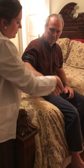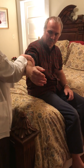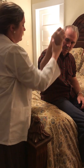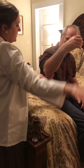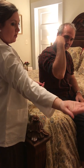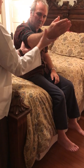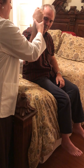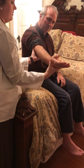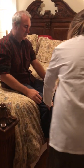We're going to do this arm and this leg. So we'll start here. Any tenderness, right? Very good. All right, so can you extend? And then pull to you. And then can you put your hand up like this and then across? All right. Now I'm gonna do it for you. Just relax. Very good. All right, and same thing for this here.